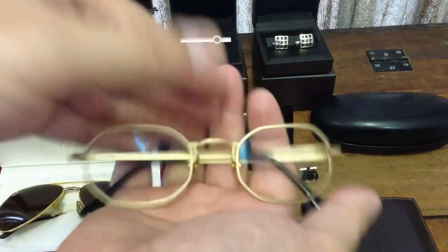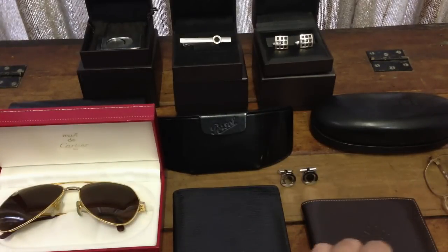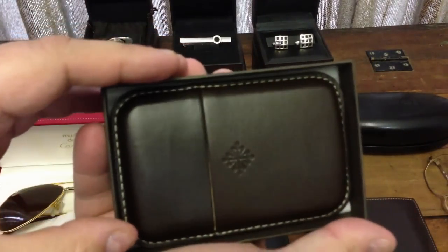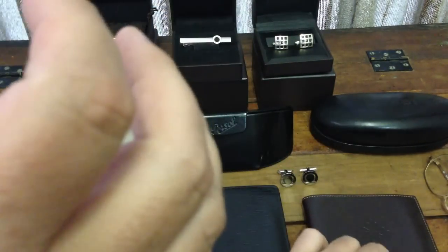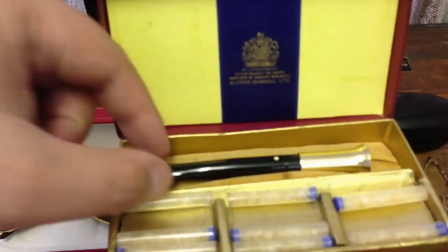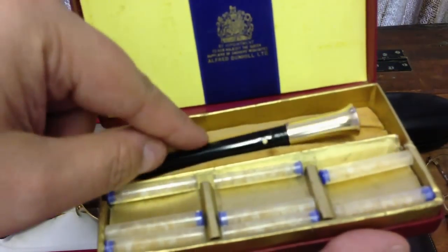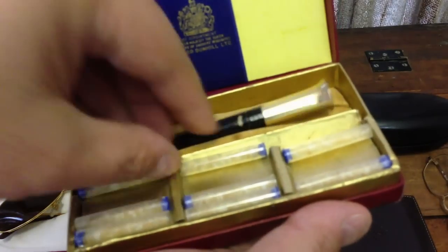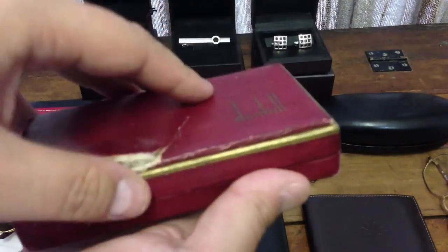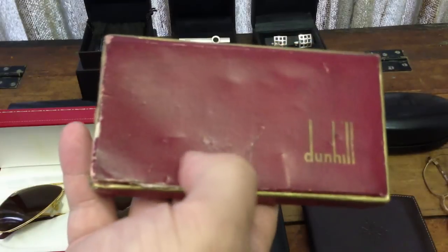I quite enjoy those Giorgio Armani frames. The little card holder Descartes gave me — such a beautiful, well-made thing. And just in case I take up smoking, I've got my vintage Alfred Dunhill cigar and cigarette tip. There you go — that's some of my EDC. I hope you've enjoyed this. Give me some advice: what do I keep, what do I sell?